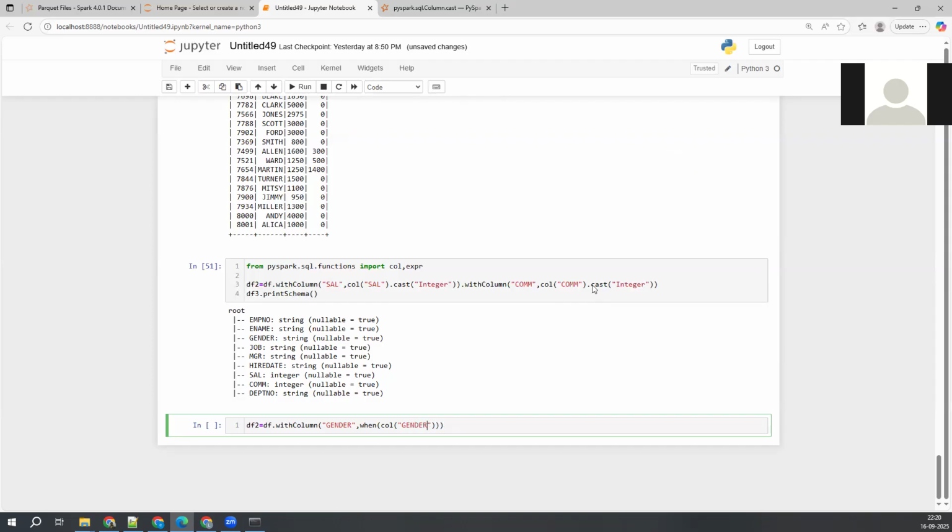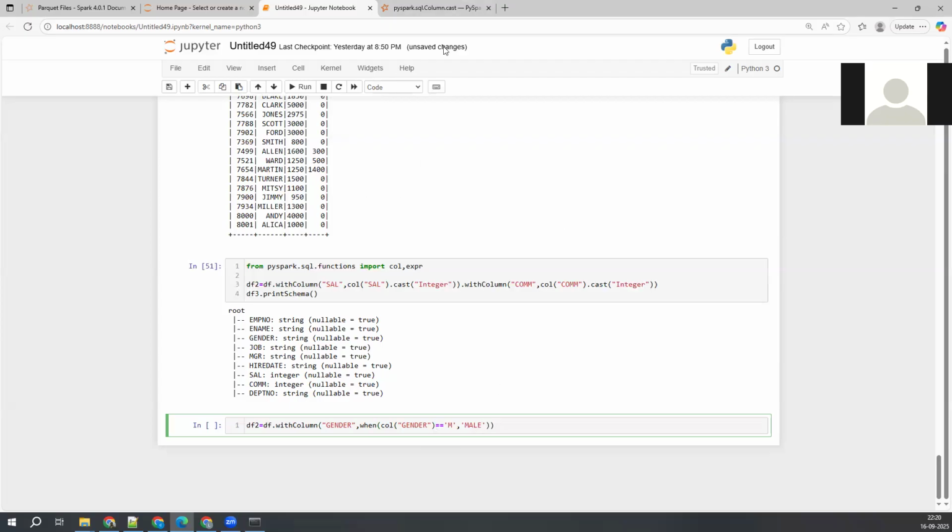When the column value is equivalent to M. For that, simply we can mention it like this. Whenever this is M, then how do you want to replace it? I just wanted to replace with male. This is what we need to write.